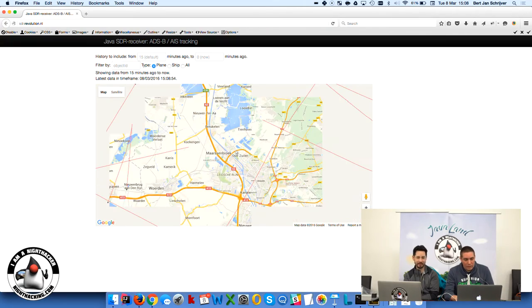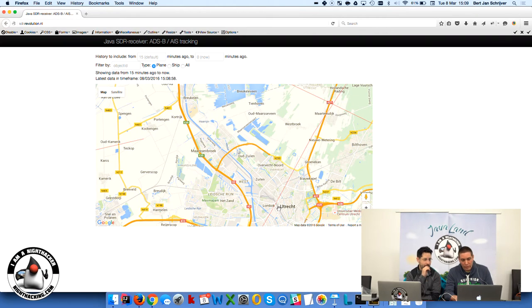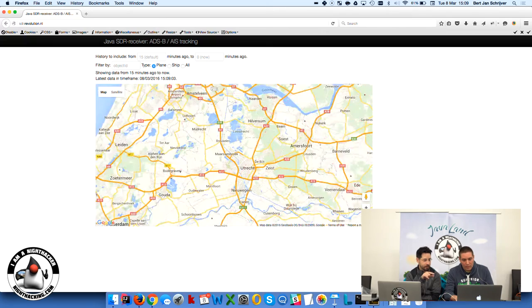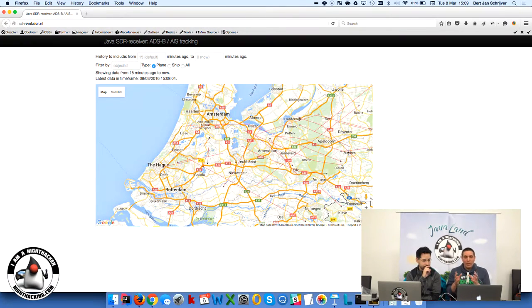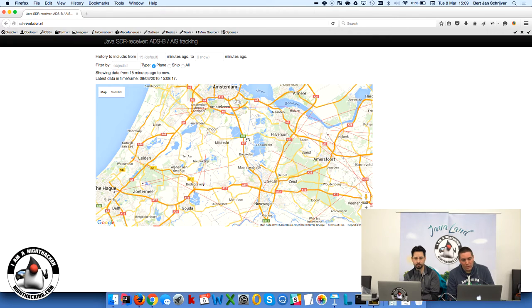So this is Google Maps, and the little house here is about where I live. It's near Utrecht in the center of the Netherlands. So you're logged into a device running from your home? Yeah, there's a Raspberry Pi in my home, which has a basic antenna connected to it, which receives and decodes the plane signals, and then sends it to a small web app, puts it in a database, and visualizes it here. Cool. So what we can see here is planes approaching and leaving from Amsterdam Airport.